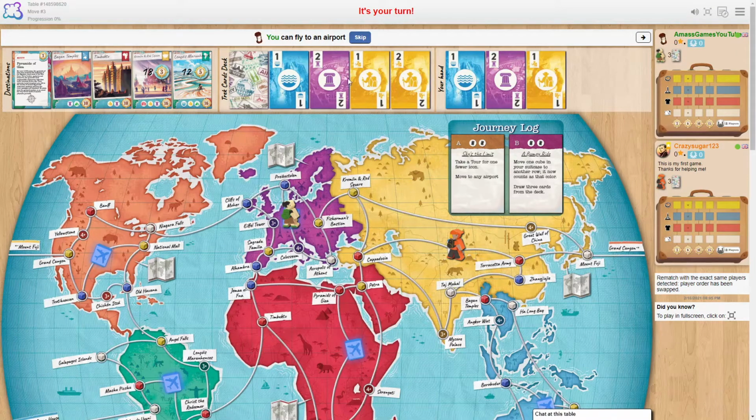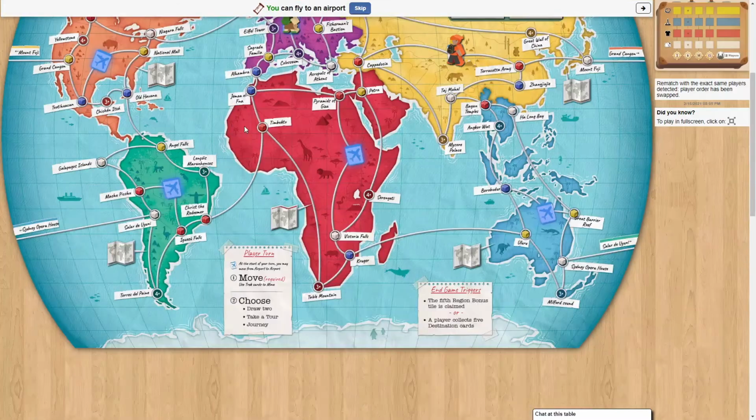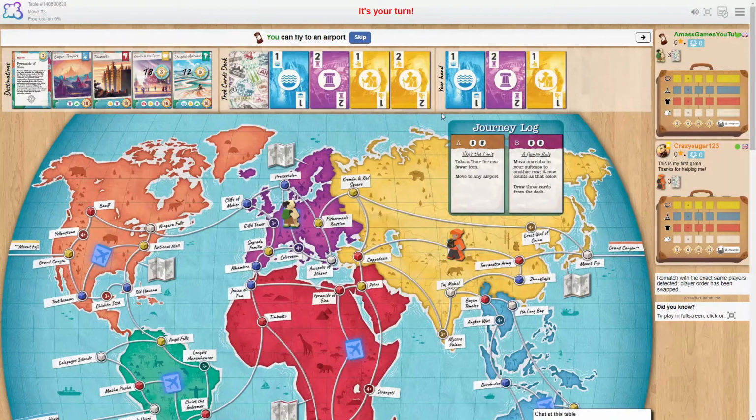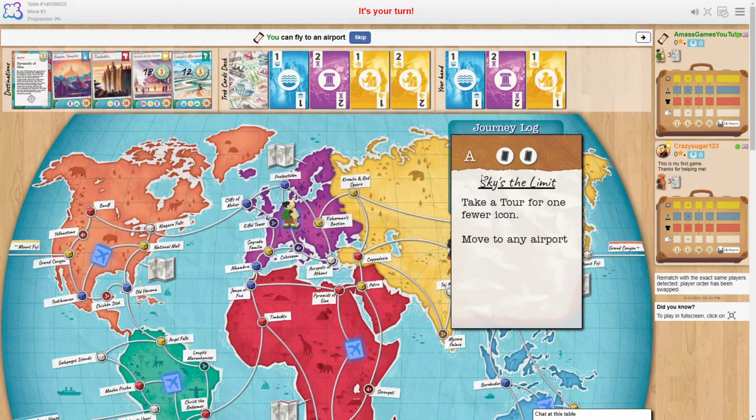Another action is to draw 2 cards. You can draw blindly by clicking the one with passport stamps on it. And lastly, you can choose to take a journey. A journey is top right, where it says journey log. And you're going to have 2 of the same colour card for the part A to basically take a tour for 1 fewer icon and move to any airport.